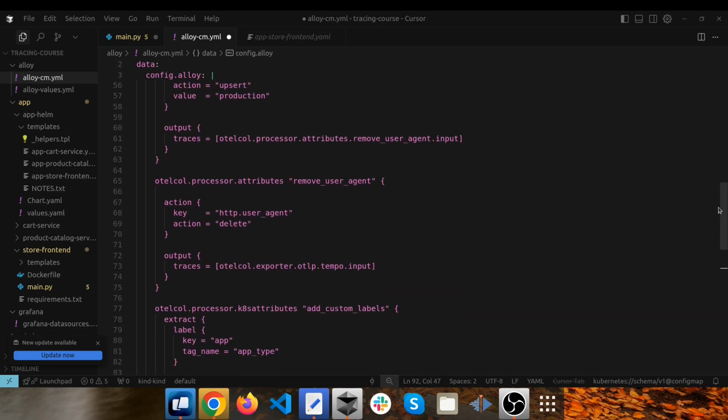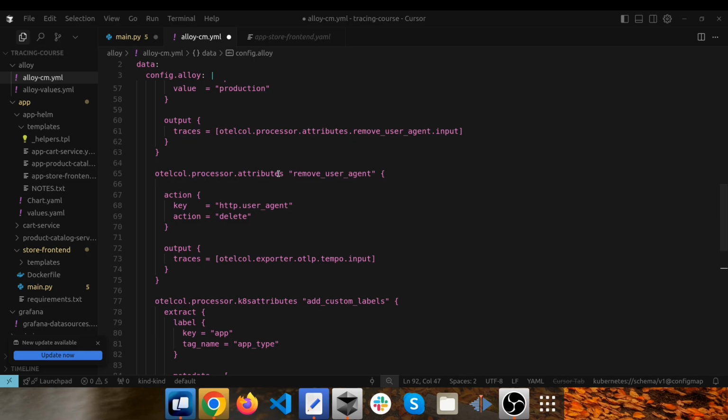And our attribute processor, remove user agent, needs to send the trace data to the next processor, which is the Kata's attribute, instead of sending directly to the tracing backend. So I paste the name here. And very good. So I save the file and let's go to the cluster to apply new changes.